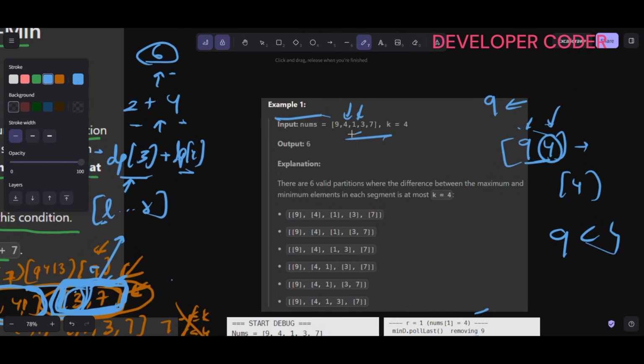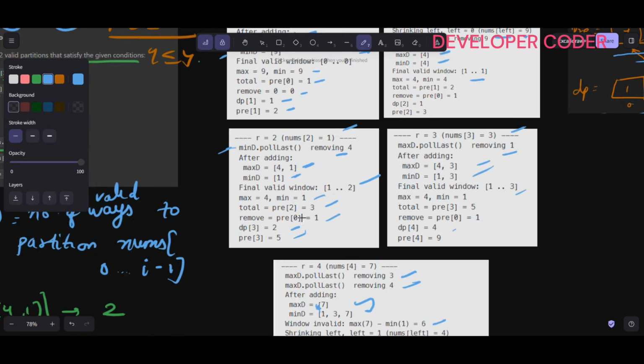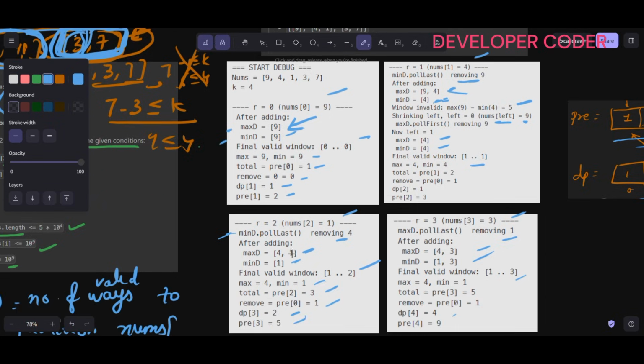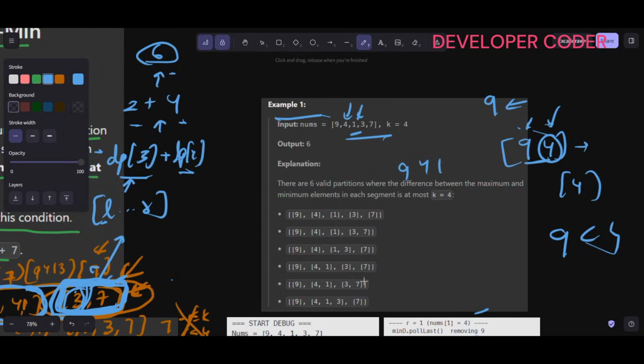Now in the next case, when I reach 1, again I can add: 9, 4, 1. Here, after 9 I can add 4, but here it is showing just 4 1. That is a case we will discuss later on, but we can add. Why are you seeing just 4 1? Because later on I can't take all these three in the window, since the difference between the maximum and smallest is going to be greater than k. That is not valid, so I have to remove it later on. But initially our logic says we can add.